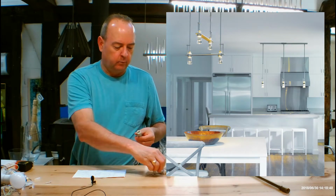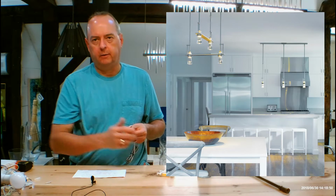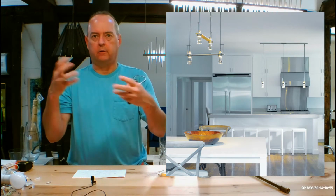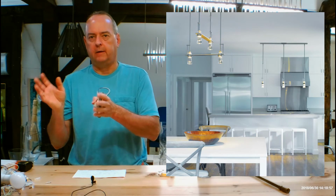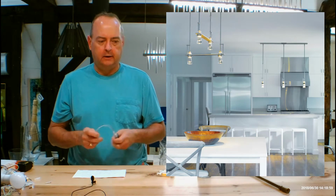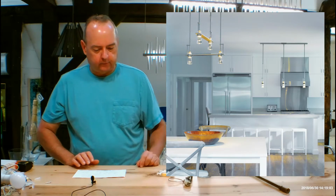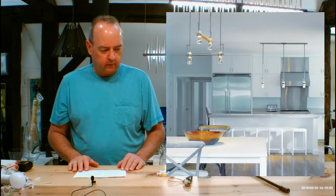Just when you do buy your LED bulbs, make sure you buy a dimmable bulb if you want to dim it, and that it's in the color of light that you're looking for. 2700 Kelvin is that warm light, 3000 Kelvin is the cooler light. It'll always tell you on the box.